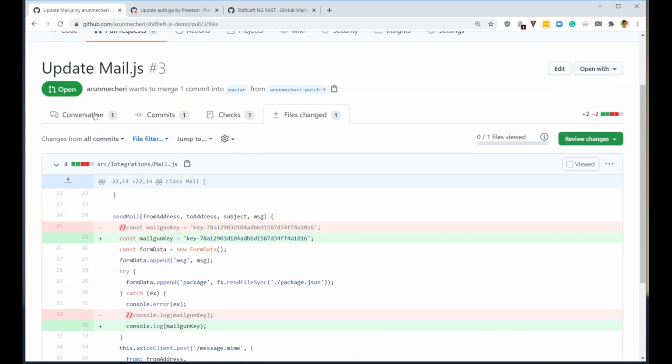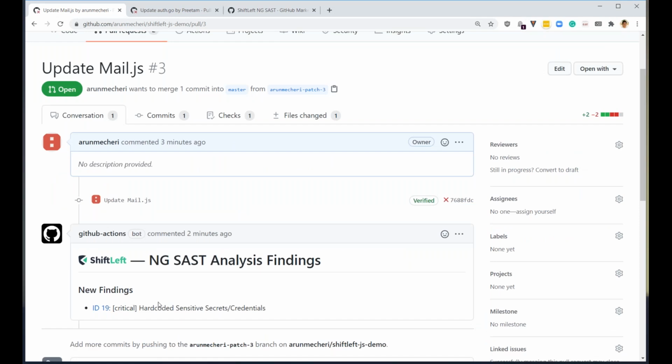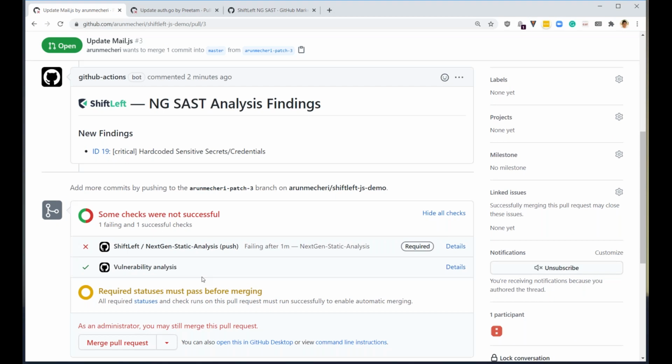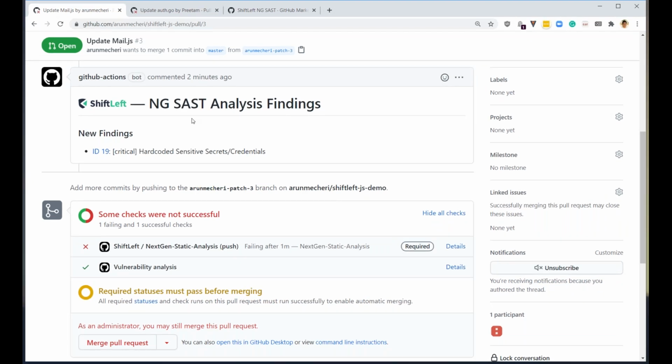You see the changes, you see the conversation window, and you see that Shift Left found a vulnerability, and that no code changes were made after that. So the vulnerability still exists. As a developer, I get the opportunity to fix this even before the reviewer gets to see it. Then there will be a few more lines saying the code changed again, Shift Left didn't find any issues, and the statuses are passed and merge is allowed.